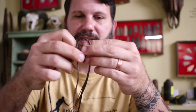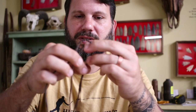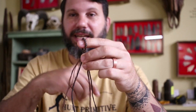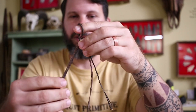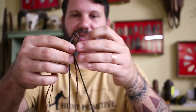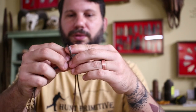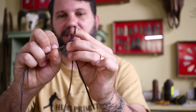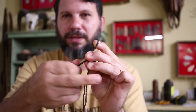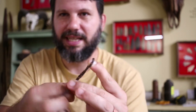Okay, so what we do is we separate the 2 different bundles again. Sometimes it takes a second to find it. There it is. Get them separated. That's what that wax is doing. It's sticking together. You don't even have to do the same light colors. You can make them opposite as long as you have one short side with one long side on each, obviously. And that's going to make your loop. So match the colors up if you want, or do them opposite. It doesn't matter. Then you're going to start the cord twist here below the loop. Okay, so see how that works? I like to stick my finger in the loop.